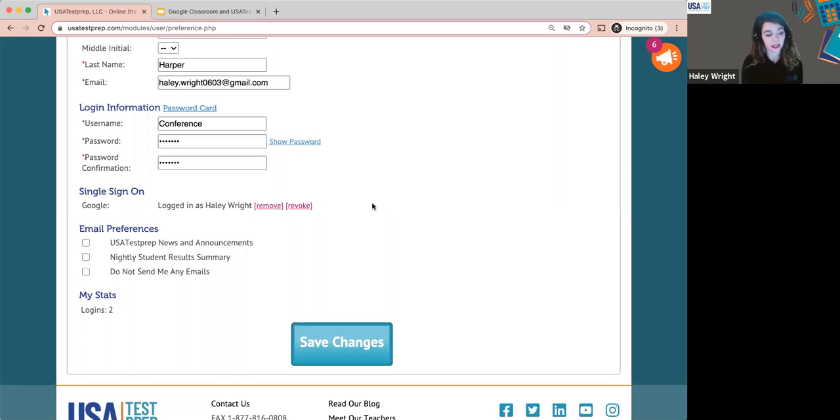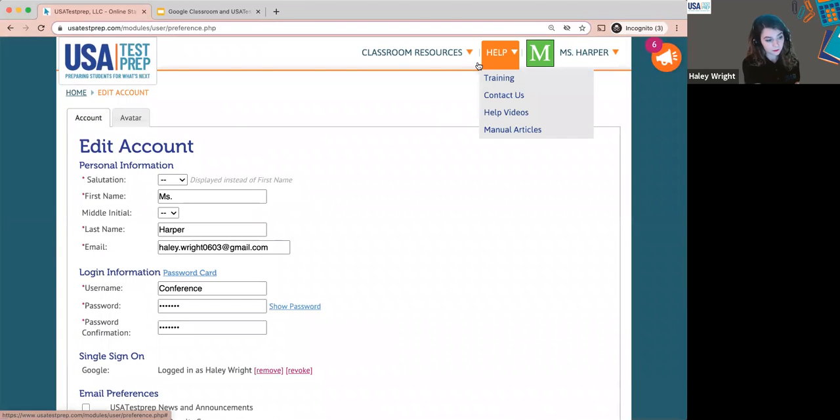We also have in Help up here a document on how students need to connect their accounts. If you're doing it virtually, same type of ordeal. I would tell you to screen share and show them where to go. But please note, even if you're teaching virtually, students will need to do this themselves as well, because their Google Classroom accounts and Google accounts are unique to them. So if you go in for them and connect it, it's going to actually connect to your account, not the kiddos'.